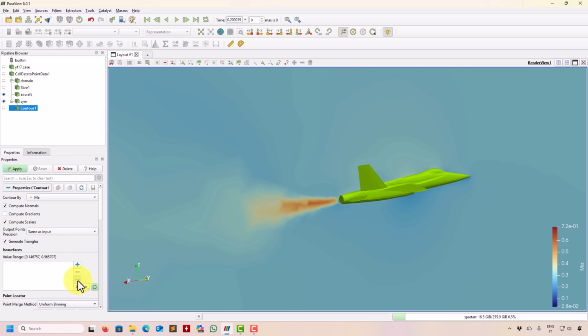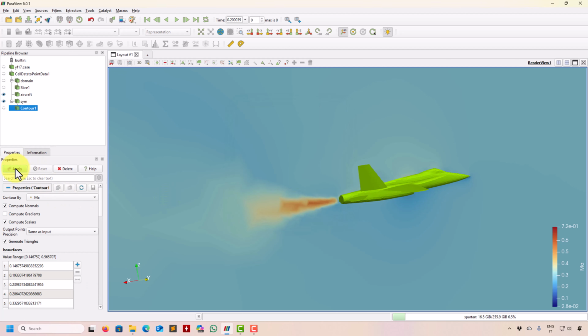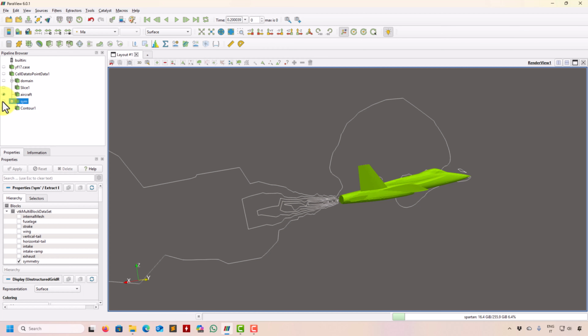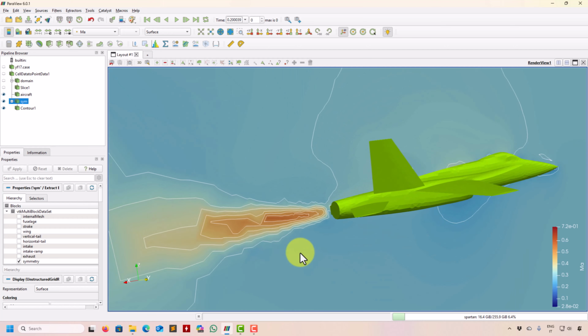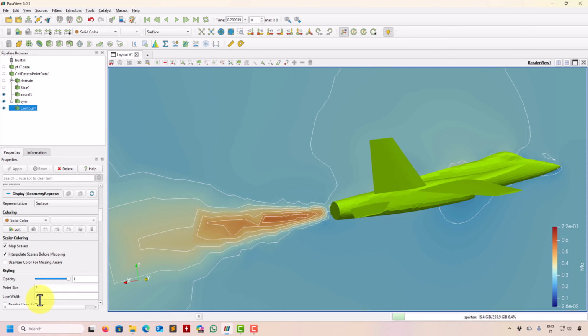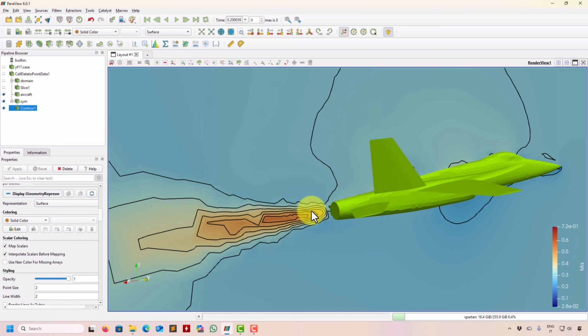So let's add multiple, like for the plane. Here you have the values for 10. You have different scales there and so on. Generate, apply, and there you go. You have your Isolines, but they are colored by Mach number. Let me put it here, solid color. And if I bring this one back, there you go. You can change now here in contour also the color and the line width. For instance, if you want to see it in black, put black there, and there you go.